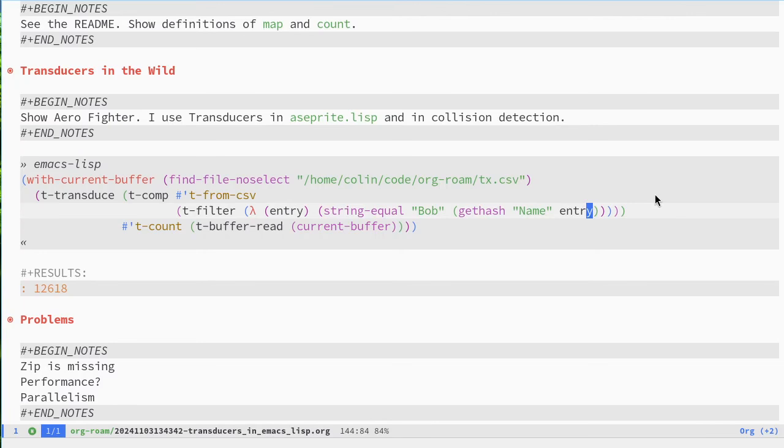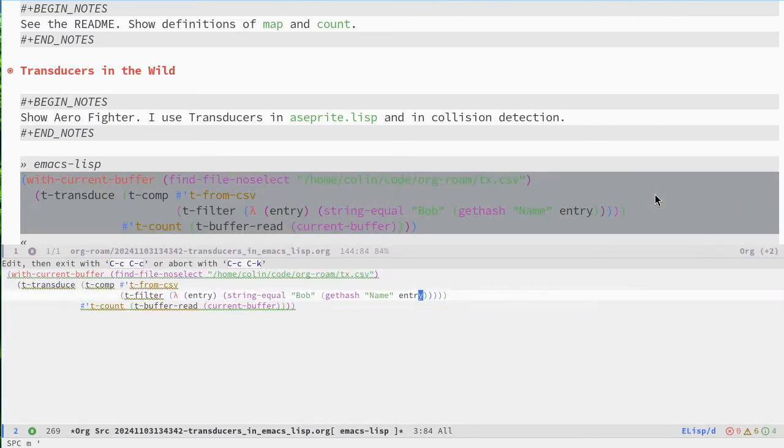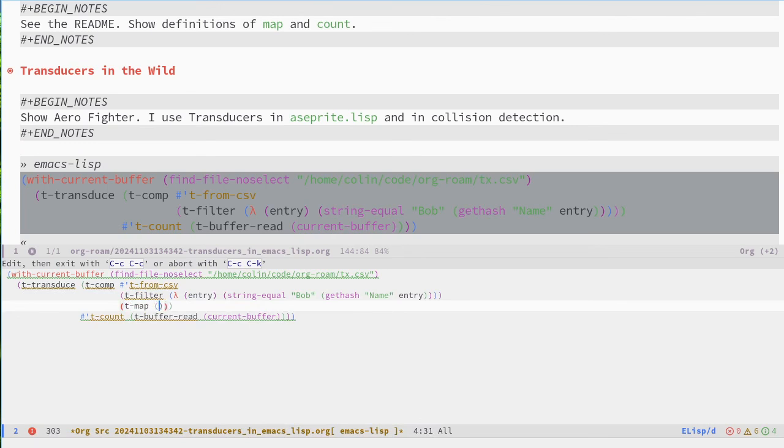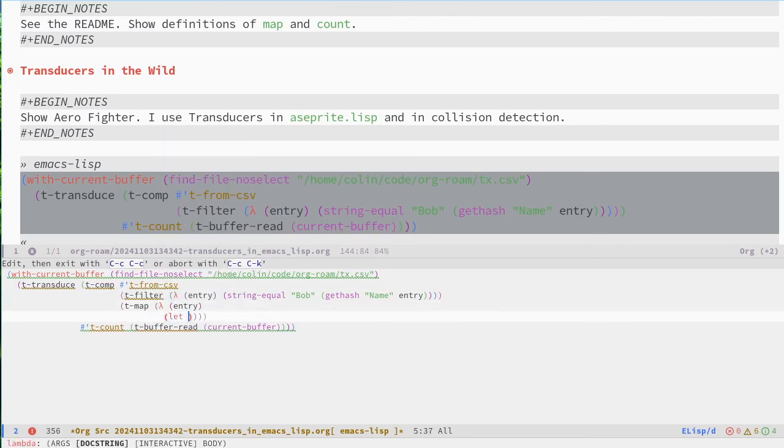What's next? Well, we want to pull out all of the in and the out entries.